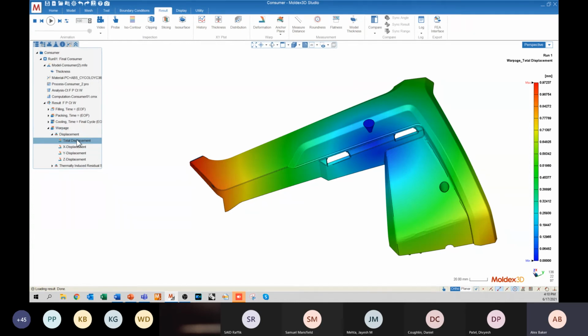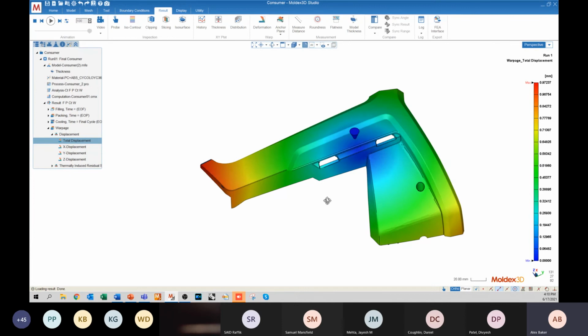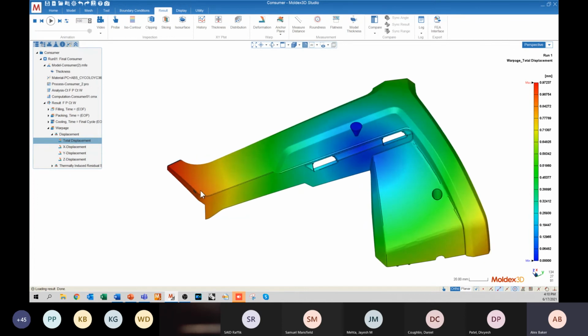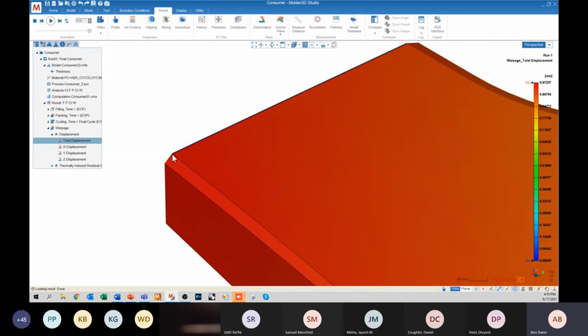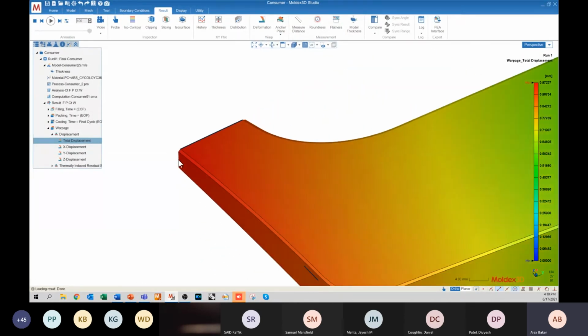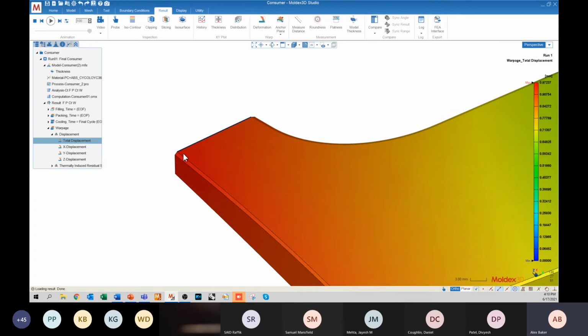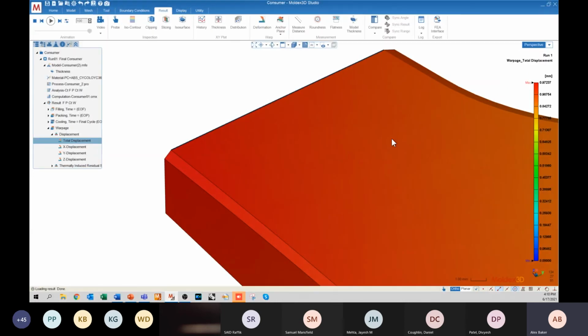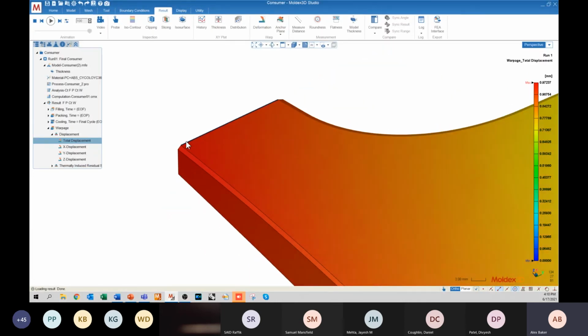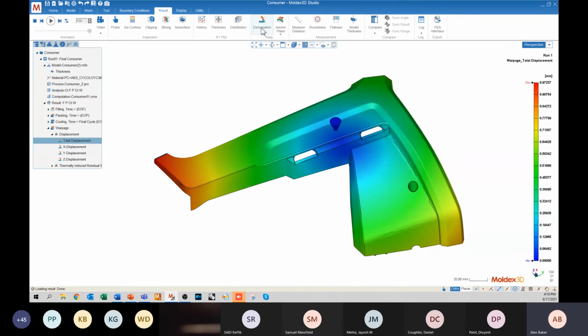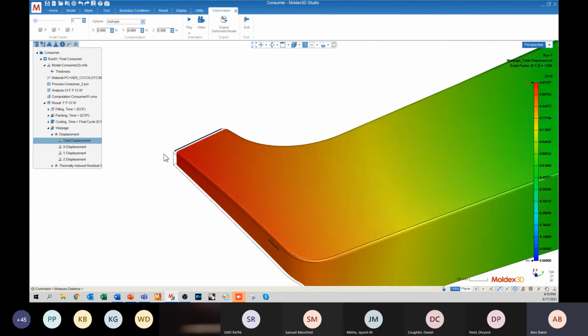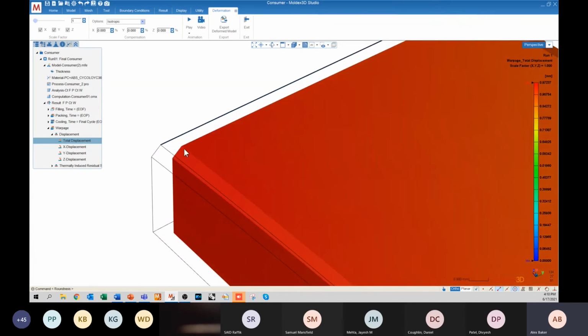The main thing we're going to be looking at is total displacement. The color contour here shows us how far each node has moved from its original position to its deformed position. All right, that's what we're really calculating here. Now, you don't actually see the deformation quite yet. The color distribution is just meant to represent the displacement. But if we go into the deformation function, we actually get to see a visualization of that deformation.